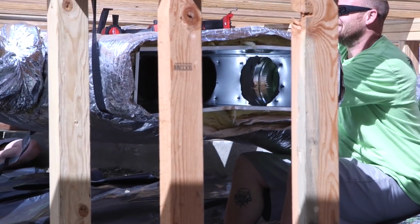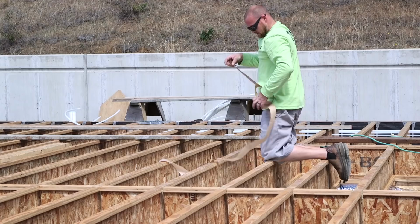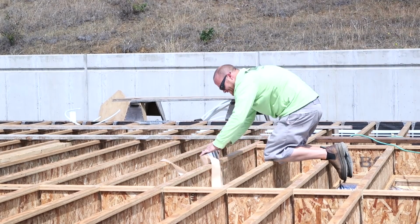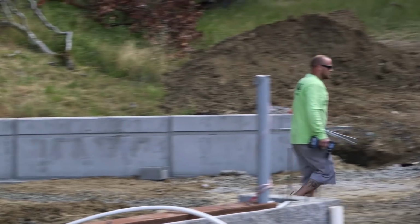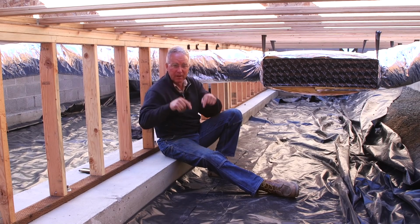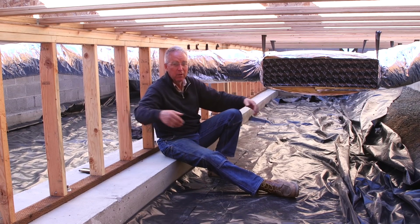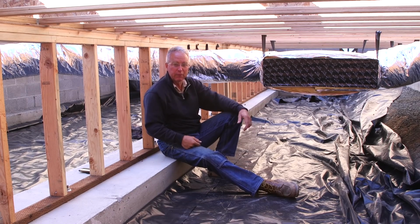The elephant in the living room concerning HVAC, which is conditioning or heating or cooling or humidifying or dehumidifying the air in your living space, is that it is entirely climate and geography dependent. Your needs where you live may be way different for climate control than here in Southern Oregon. This is a very gentle climate, where the temperature swings are not huge, where it doesn't get all that cold and it doesn't get all that hot, and the average temperature is pretty forgiving.